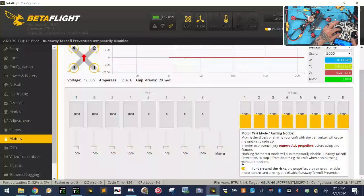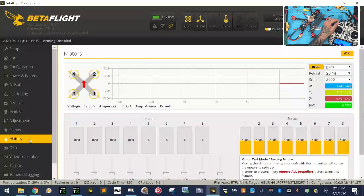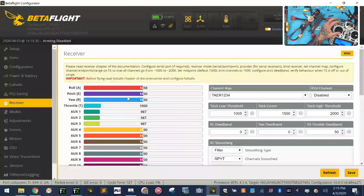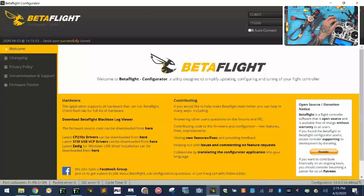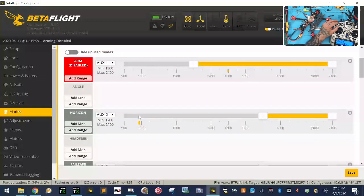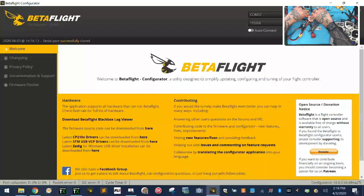Let me see where we're at. See where my setup is. Sorry, make sure everything's right. Go to our receiver. Okay, my roll, come on, there you go. Make sure our quad is sitting still. It is. All right, that looks good. Front motors. Okay, so I'm gonna disconnect here. Let me see what I've got now. I'm gonna do my calibration. So all that's configured right. Okay, so when I say disconnect, I'm gonna pull this off here just to see.